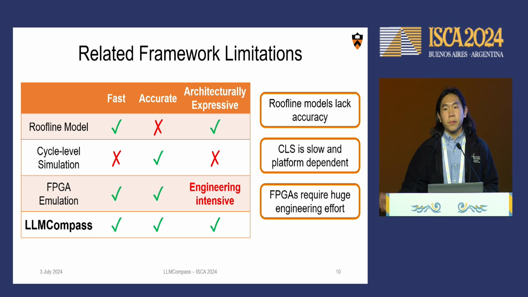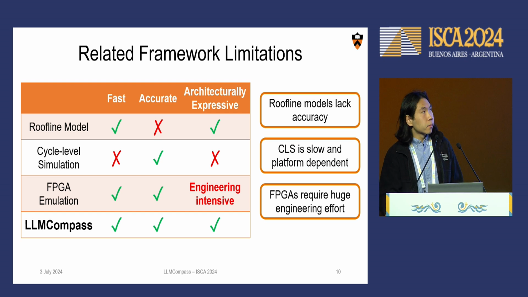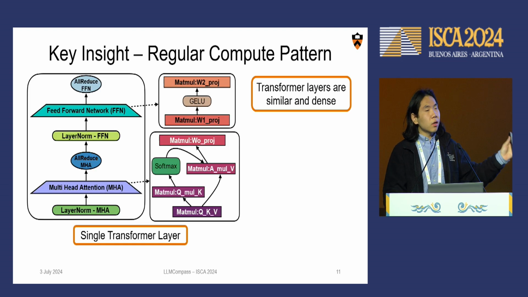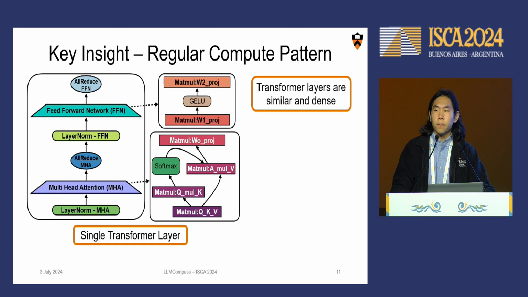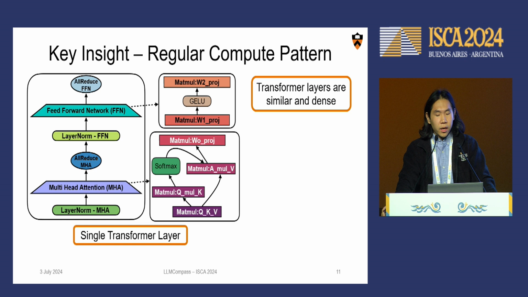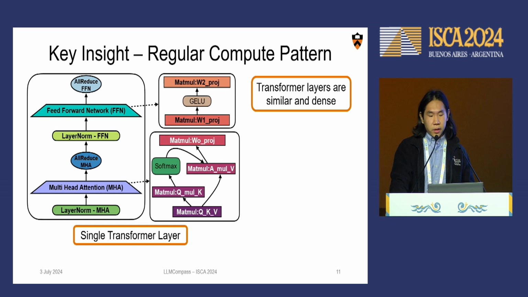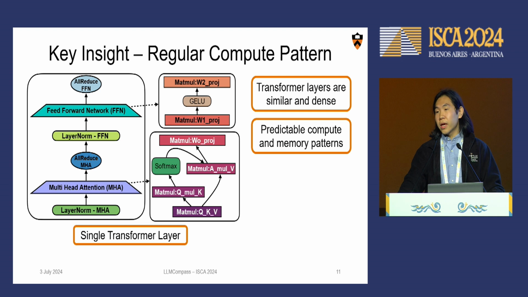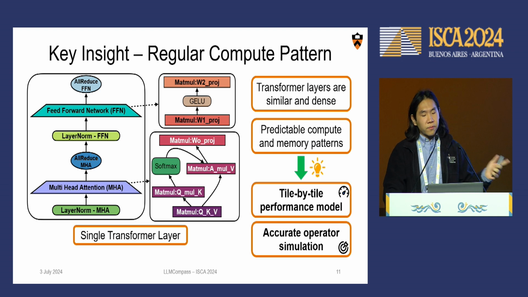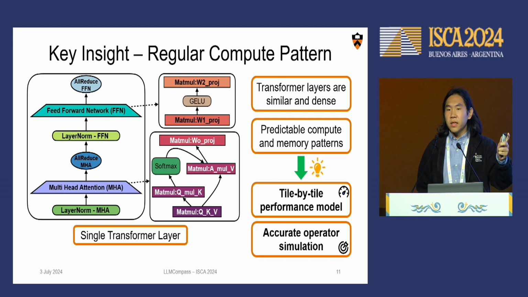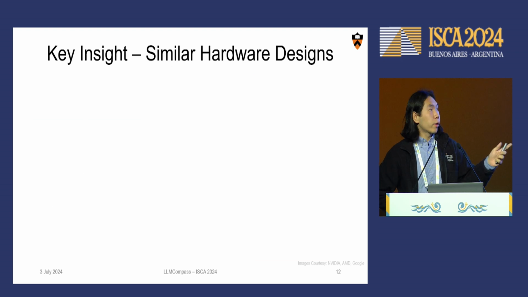So when designing our framework, we had these 3 key features in mind. We're able to achieve our goal by leveraging 2 key insights, which we'll go over now. For our first one, let's start by looking at a single transformer layer, which is shown here. Large language models like GPT-3 are identical stacks of these layers. One thing to note is the operators in these transformer layers, such as matmul, softmax, GELU, and layer norm, are generally dense, so they have regular compute and memory access patterns. So our first key insight is that cycle-accurate simulation is overkill, and we use higher level performance models, which significantly speed up runtime while maintaining great overall accuracy.